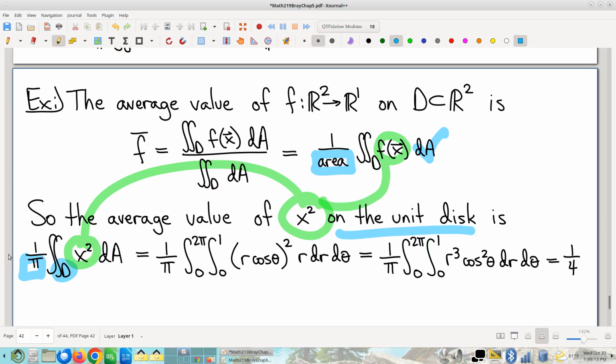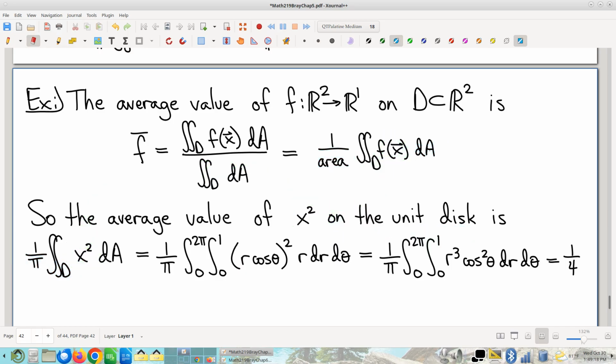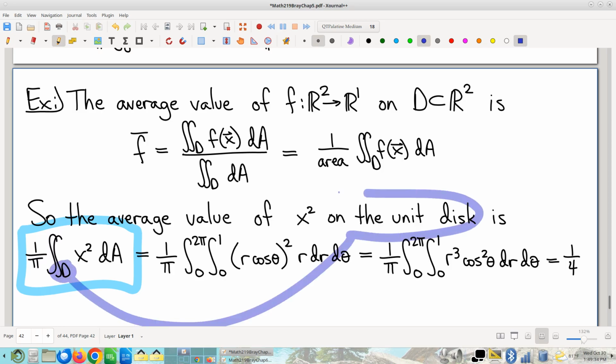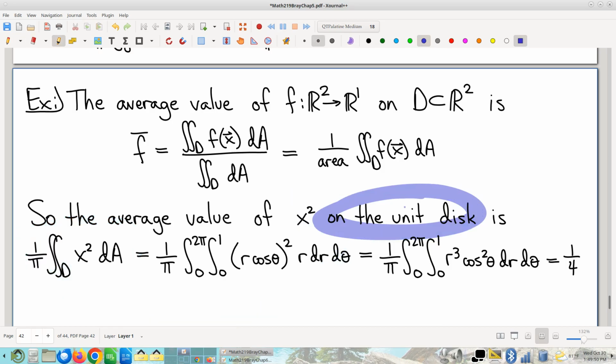Yeah, that's right. Okay. So we have here an integral that computes the average value for us. And how are we going to compute that integral? Don't forget you have a toolbox full of tools. Pick the one that's most appropriate to the circumstance. And here, especially given that my domain is the unit disk, I think polar coordinates is the smart move. That'd be my favorite tool to choose. I guess we could do this in rectangular coordinates, but that'd be square roots and difficulty, and I don't want any part of that.